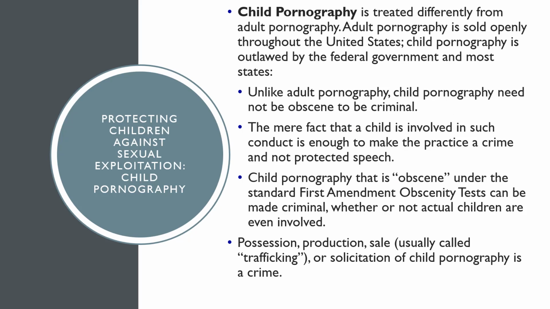Protecting children against sexual exploitation. These are going to be all the acts against child pornography. Now, child pornography is treated differently than adult pornography. Adult is openly sold. So you can buy, at least in the past, old magazines like Playboy or Penthouse. And currently on the internet, you can go to websites and you can see things involving adults.